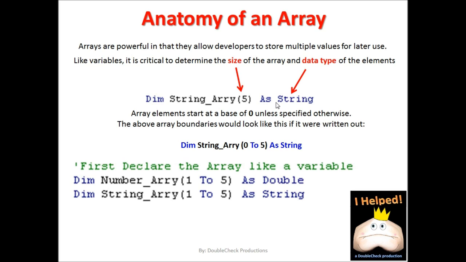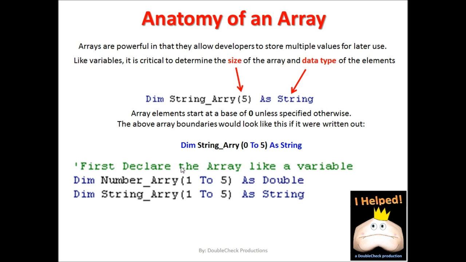Now, the thing to keep in mind is that the lower boundary of this array, because it has a generic declaration of 5, is actually going to be 0, or it's going to have a base of 0. So what it's really going to look like is this right here, what we have listed. Even though we have it written like this, that's actually a shorthand version of this down here. This array is going to have a lower boundary of 0 and an upper boundary of 5. And what that means is that it's actually going to have 6 elements in it.